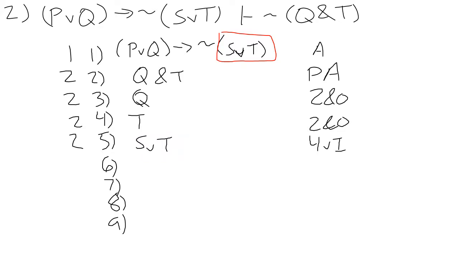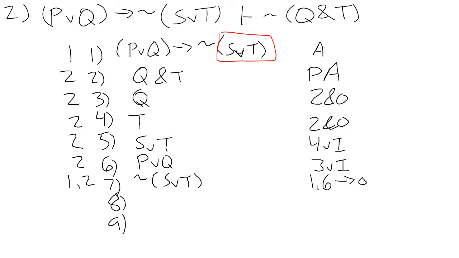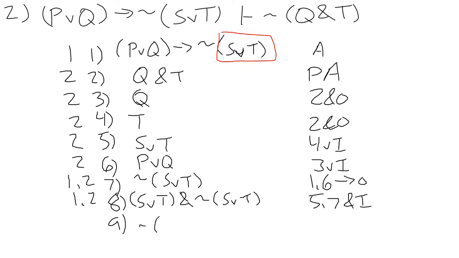So I got to build the antecedent to the first line conditional, and I can do that with my Q from line 3, wedging in. It's going to be 2. And then with 1 and 6, I can get my tilde S or T. So that's going to be 1 and 6, arrow out. 1 and 6 is 1 and 2. And then I've got the potential for my contradiction. I just got to put them together. Doing 5 and 7, ampersand in. 5 and 7 is 1 and 2, and then I can just tilde in on my PA.